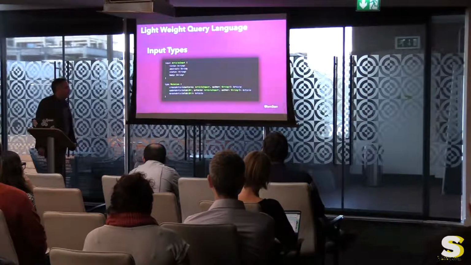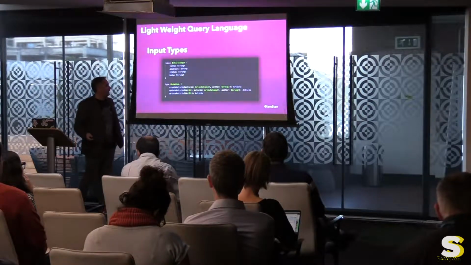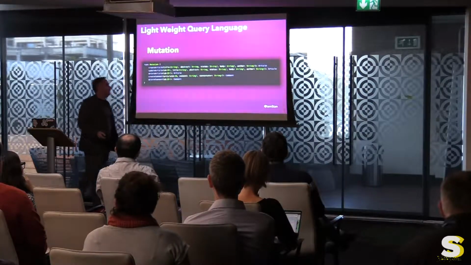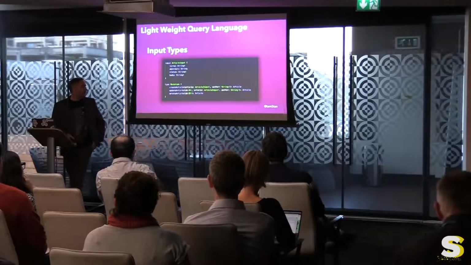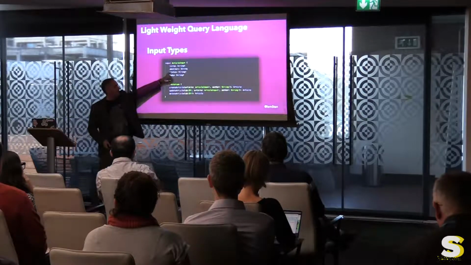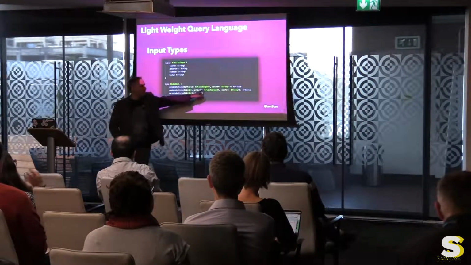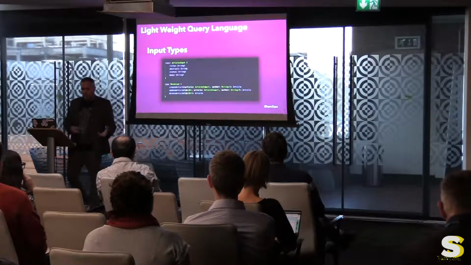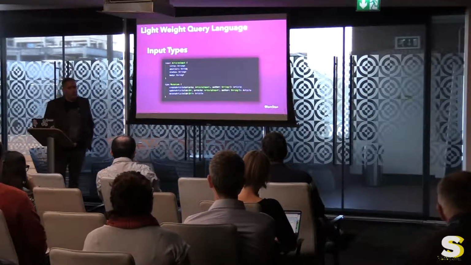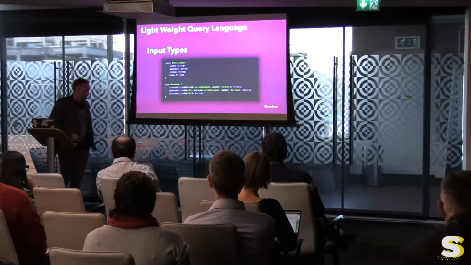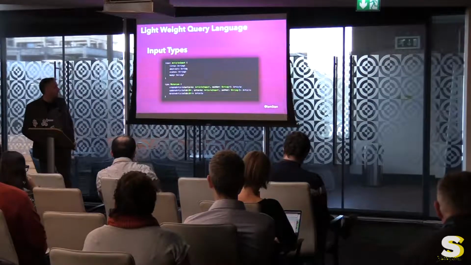Everything's a type. So earlier, if we go back to, this is really long. You can bring that down and create what they call input types. So you create input types, so that's a predefined type. And you say, okay, now I have an input type of article input. So every time you use it, you can just reuse that input type multiple times. It's a more efficient way to write the language rather than writing everything out. You also have concepts of things called interfaces, which are similar to input types, and they can also be used for validation as well. So I could potentially change that to an interface rather than input type.